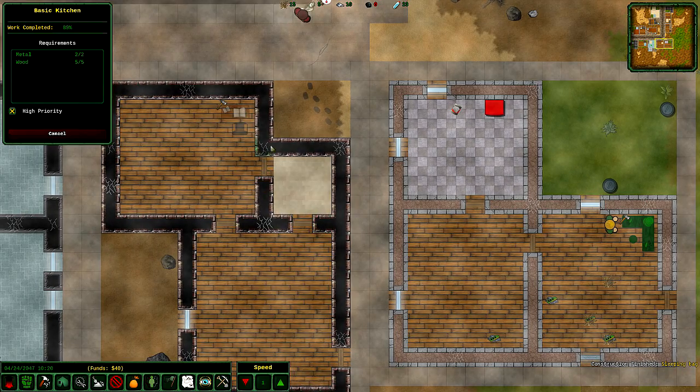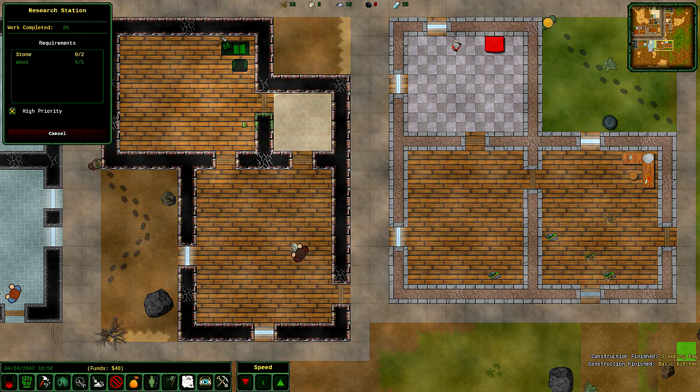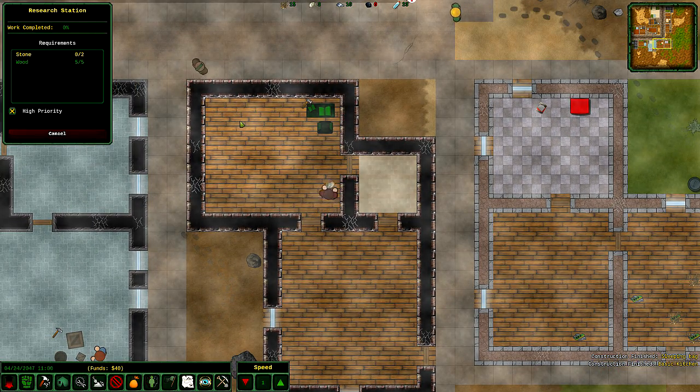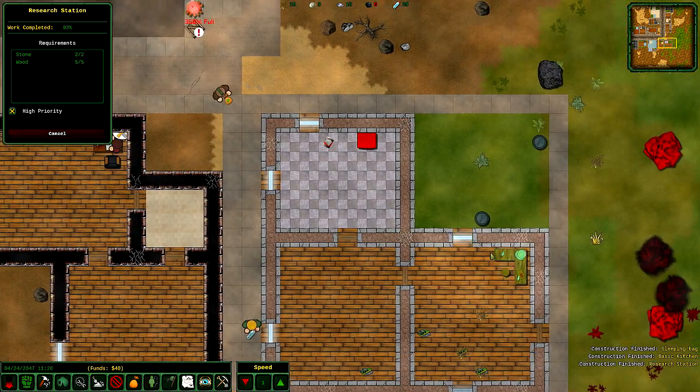Come on, let's go, people. This is high priority. We need you to do that so we can get some things going. Oh, you've got to carry that rock over there is what you're doing. There we go. You're going to work on that now.